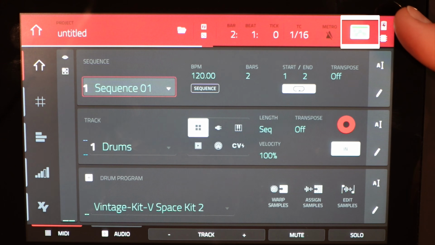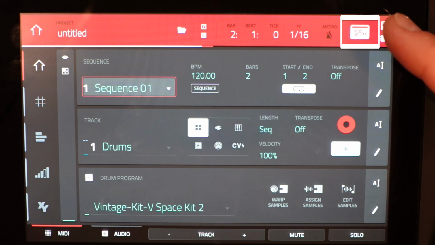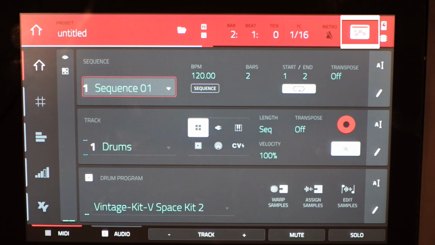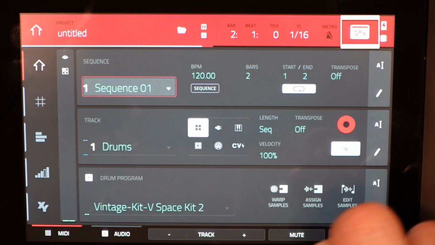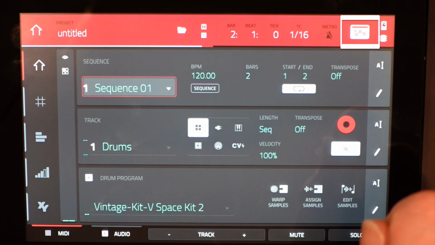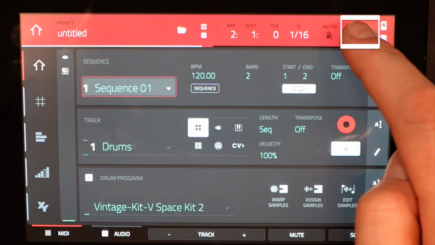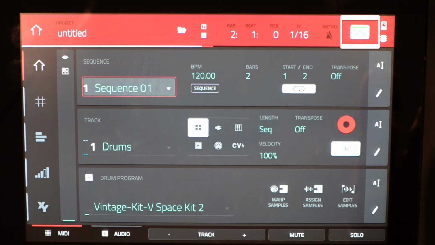You'll see an R and a W. This is handy if you're using plugins and you want to record some filter automation or record some parameter changes. Quickly just turn it onto the W, playback, twist the knob. It doesn't have to be recording. You can just be playing, twisting the knob, and then make sure to turn it back to read so you don't accidentally adjust some parameters that you don't want to have automation on.